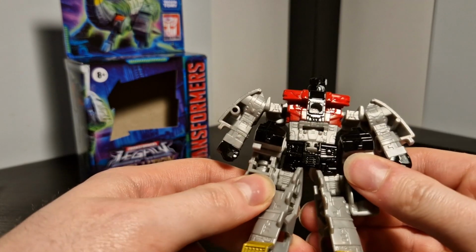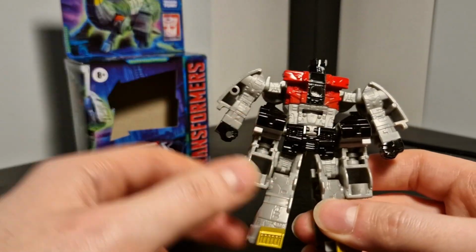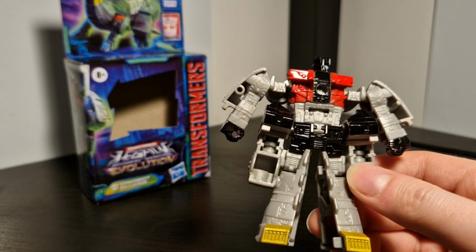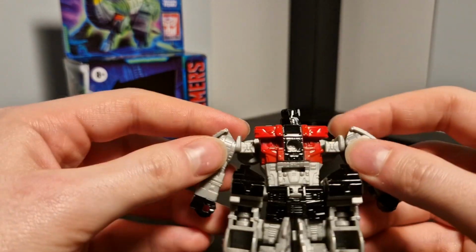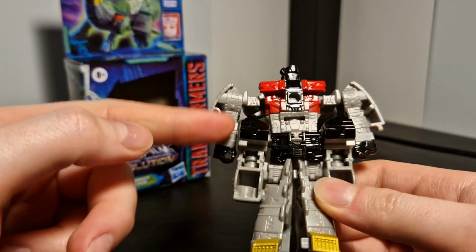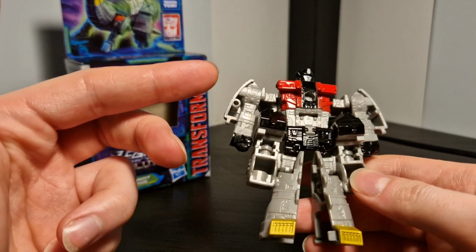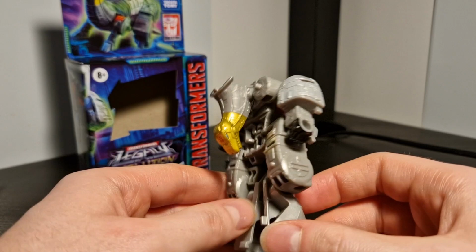I can only imagine this, because these are Volcanicus's thighs as well. We'll see when we get to the combined configuration. They form the thighs of the combiner. So I'm assuming this is a choice made for stability in that mode. I can't imagine any other reason why they do it. You can also see the shoulders sit very wide, kind of out on these wee struts, just so that the arms can get past those massive pieces. This is a big compromise that was made, for sure. But other than that, he's a pretty bog standard G1 Sludge.